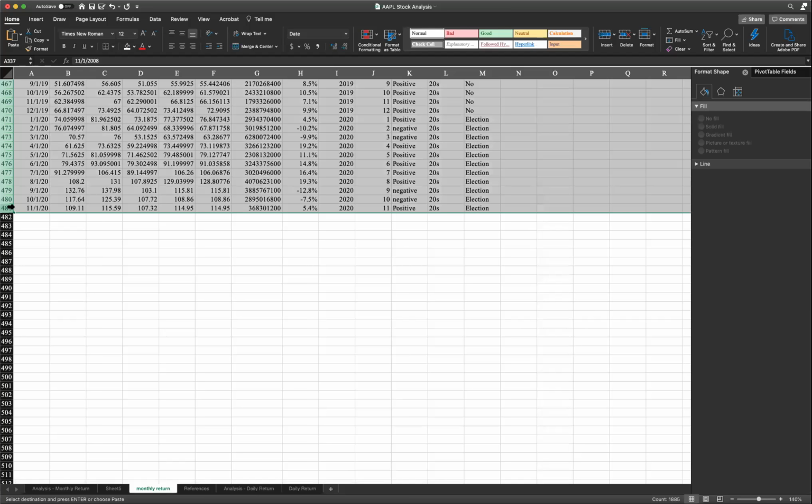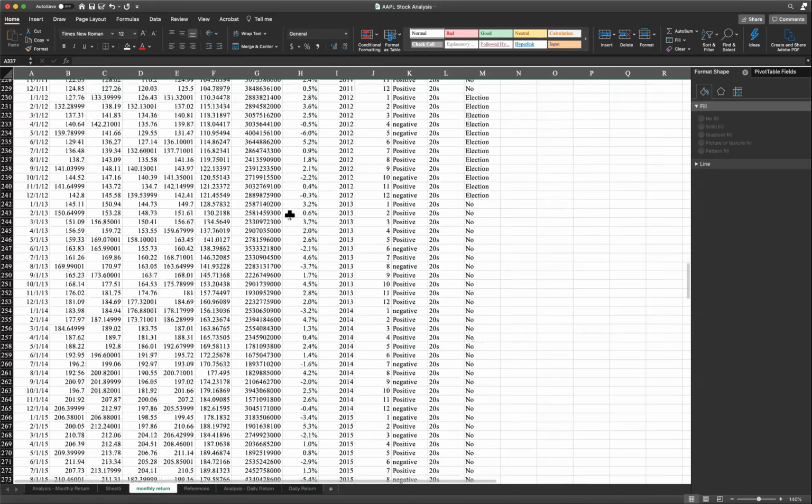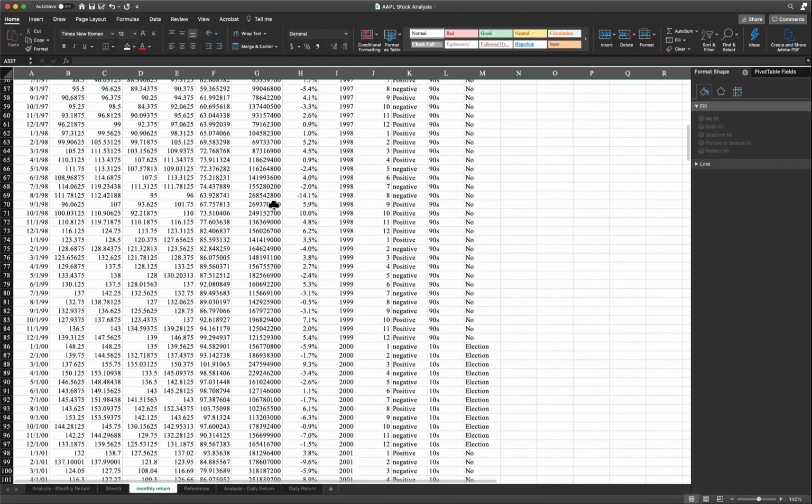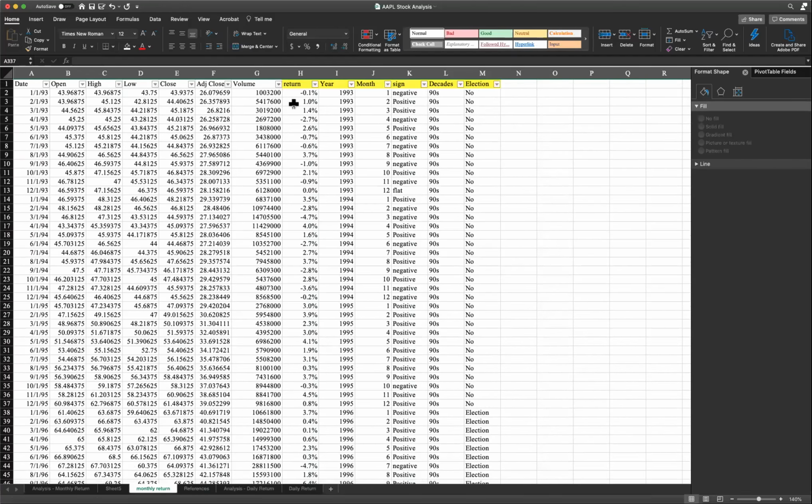Of course, you want to do this. You want to save another version, right? Because you don't want to overwrite what you have already done for Apple. What you can do is save this as another file, which already has the results from Apple, and then you delete this, right? So now this is just S&P 500, SPY. But you still have the calculation here because you basically refresh the data manually. There's also an automatic way to do it, but for most of you, this manual way is the best way to do it, okay?